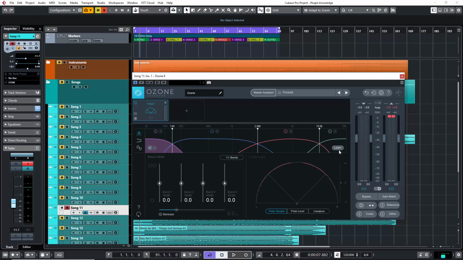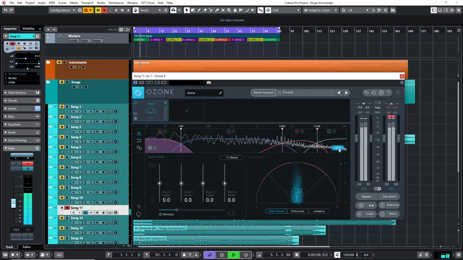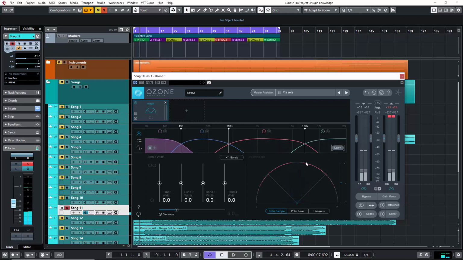So as I said, the other thing you can do is you've got this learn button here. If you want to see what the actual program itself suggests as your crossover points for each of the bands, basically click on the learn, play the music. Once the button goes gray, then that means that this is where it thinks the best places are for each of the frequency ranges.